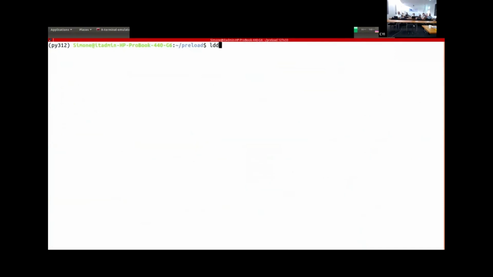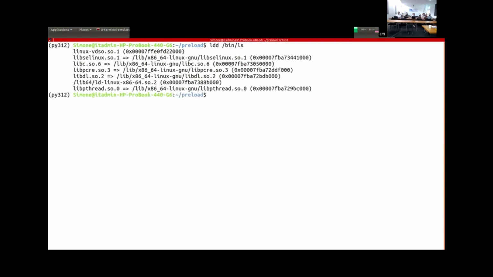So for instance, if you want to look at what shared libraries a certain executable is using, we can type ldd. Let's take the executable ls, that is the one that lists the files inside a directory. And ldd with the executable will tell you the list of libraries that this executable is going to use.